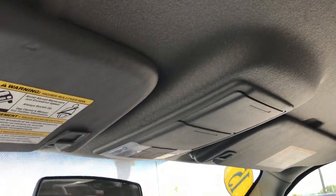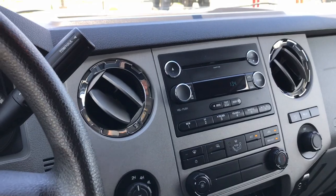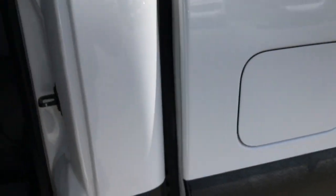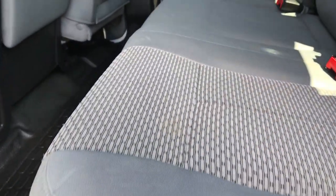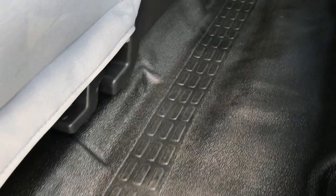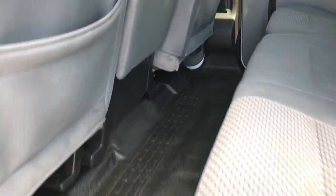The headliner is very clean. Taking a quick look at the back seats — no rips or tears back here, very, very clean as well. Underneath there is a lockable storage container that locks with the ignition key. Behind the seats there are latch tether anchors. Of course, there's rubber floor throughout the back here as well. Really nice condition.